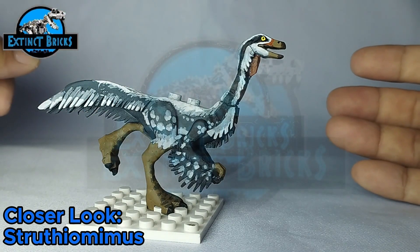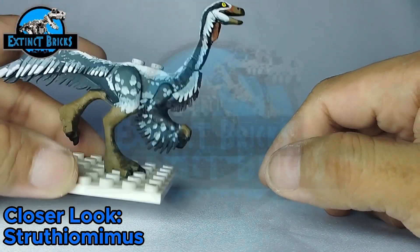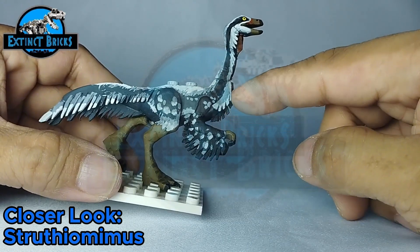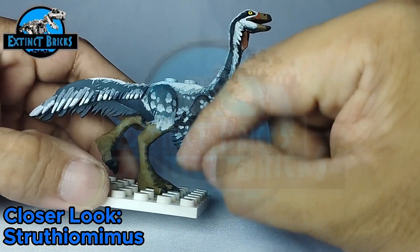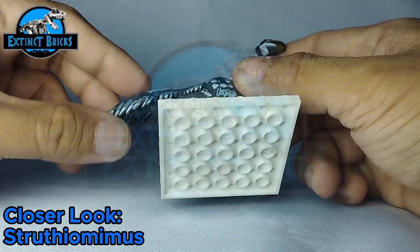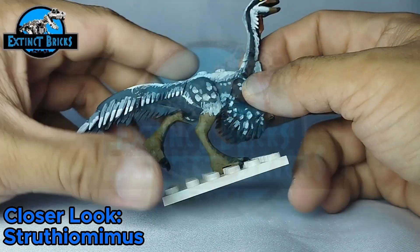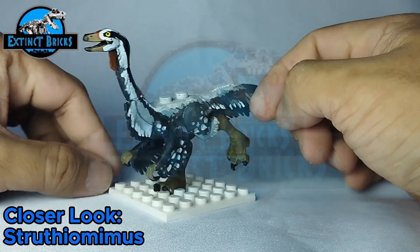You'll be seeing those in our size comparison later on. This one has two studs on the back and it has some feathering details. The feather details on the Path of Titans Struthiomimus are located in the neck area — at the base of the neck where the head and neck meet, and at the other base where the shoulders and neck would start. Of course it has long feathers, or true feathers, on the arms as well as the tail. The tail is composed of three layers of foam sheets — one on each side and one in the middle — giving it that three-dimensional look.